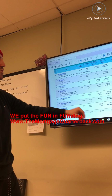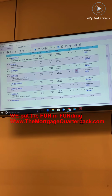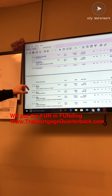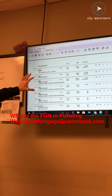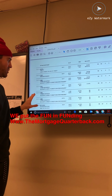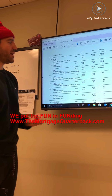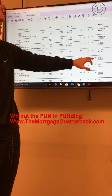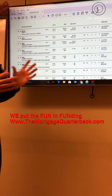So if we go ahead and scroll down here, keep going down to the next page, showing the full page. This right here will show credit closed, meaning if you had any old credit cards or any type of accounts or installments or student loans paid off, it will show you that the account's closed or the account's paid, okay? So those are very beneficial in checking someone's credit history.